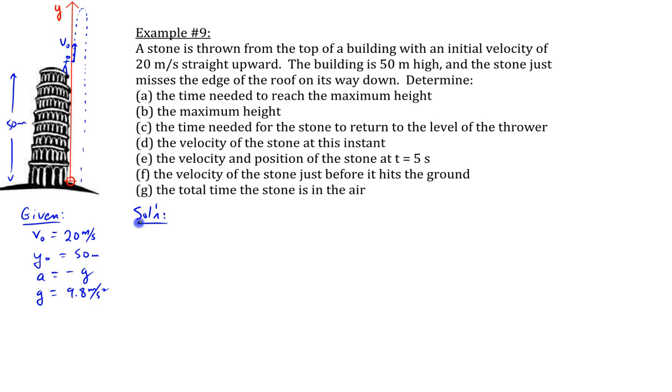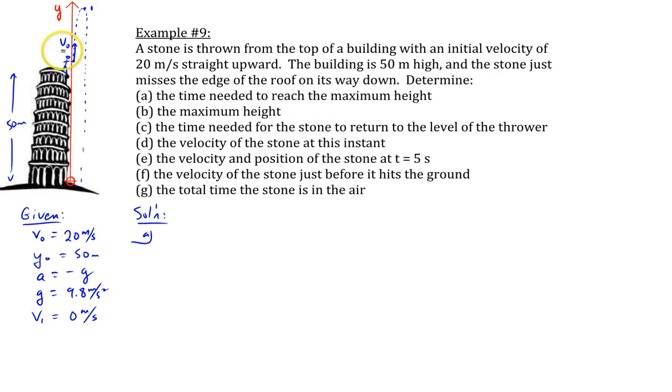In part A, we're looking for the time to reach the maximum height. So maybe we should label that position. That would be right here. We're going to label that as position 1. Is there any other given information that we know at the top of the path? Hopefully you got it. The velocity at 1 is what? It's 0. So that's going to help you solve for the time to reach the top of the path.